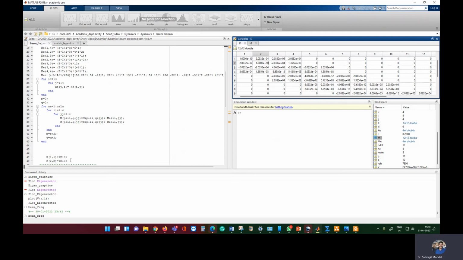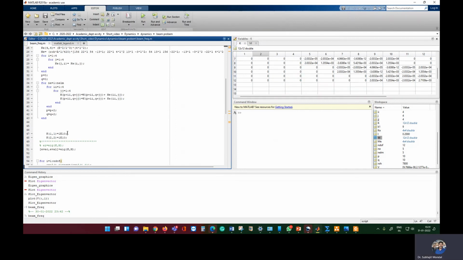If you change the e value, in that case, those diagonal term values will change. So here you have to do some trial. You have to check whether it is about 10, or about 12, or about 15, for which one you are getting a constant frequency value. So this term has some role to play and you have to do some trial here.